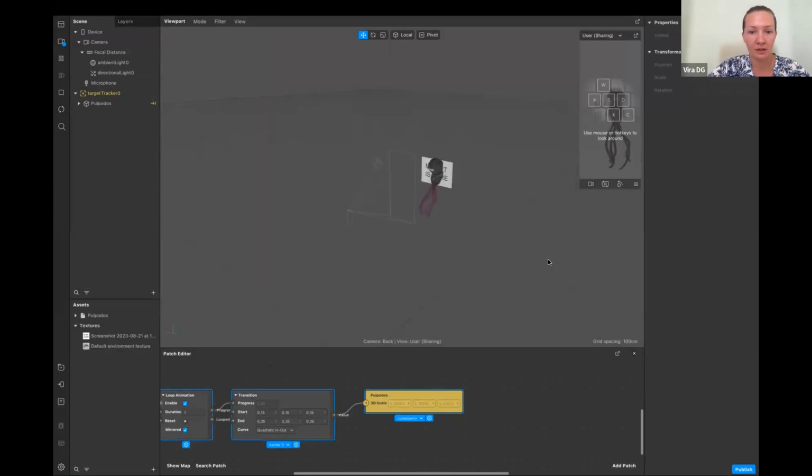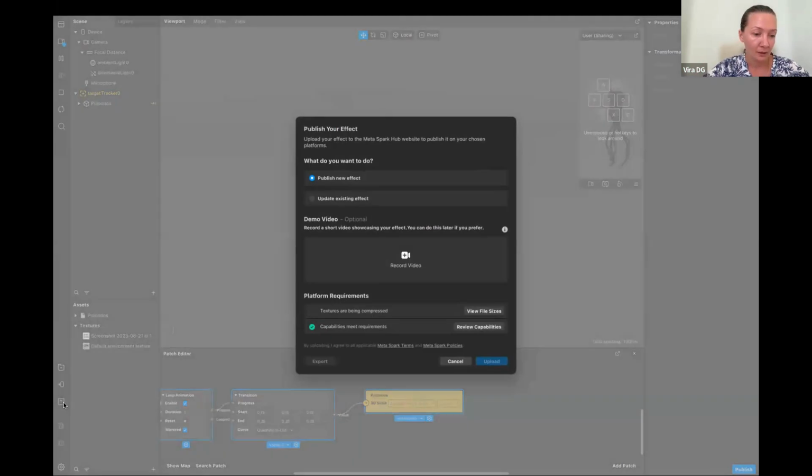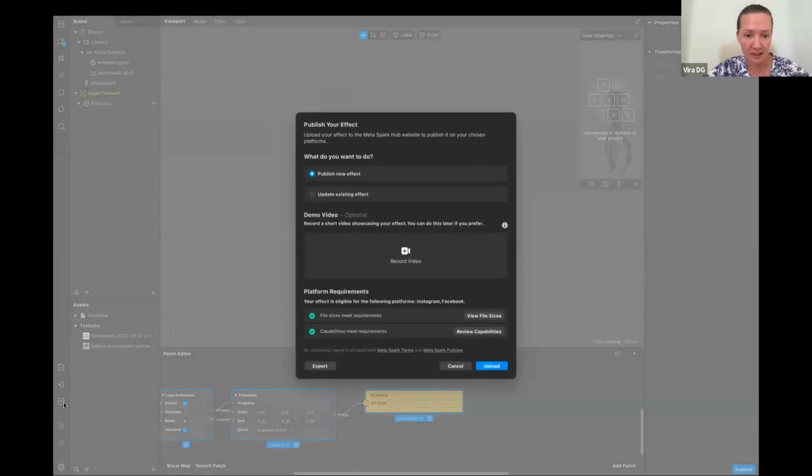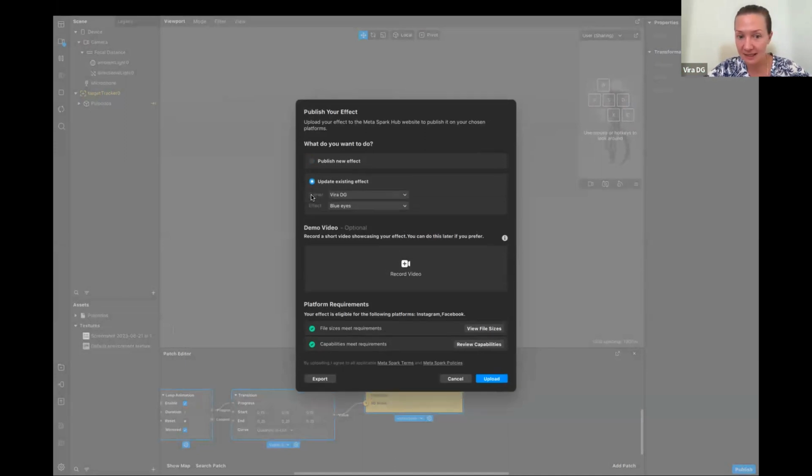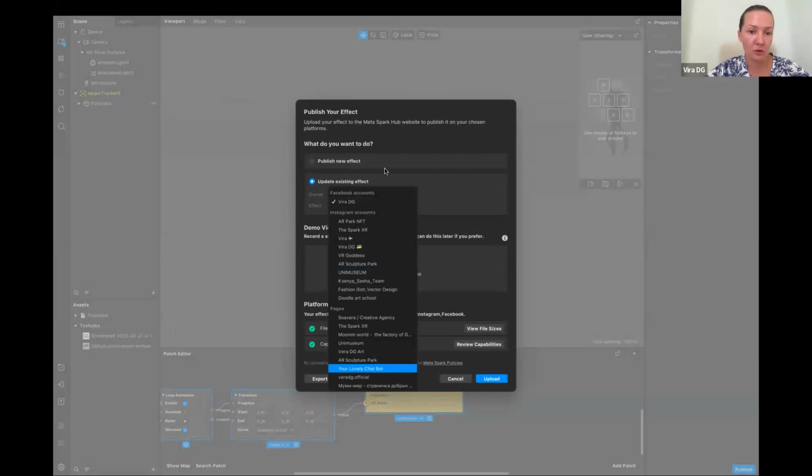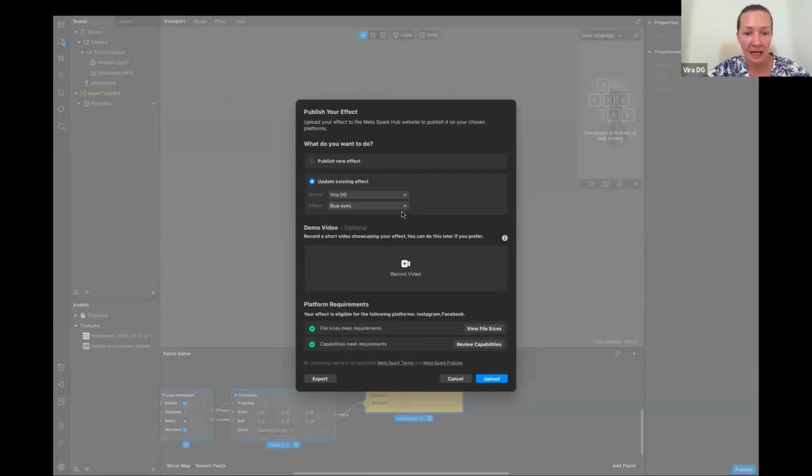But if you need exactly that file that will work for you to upload later to Spark AR Hub, we press publish, for example. We can click update existing effect, so it will ask you to choose the owner of the account and what exactly effect you want to update.